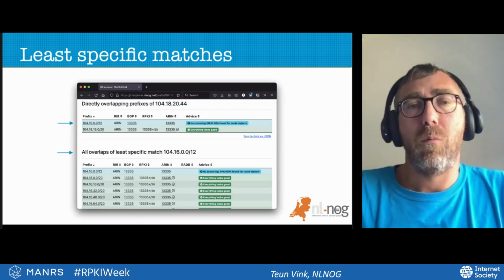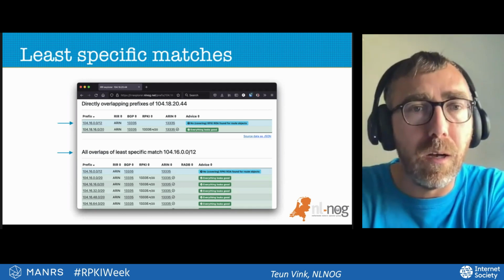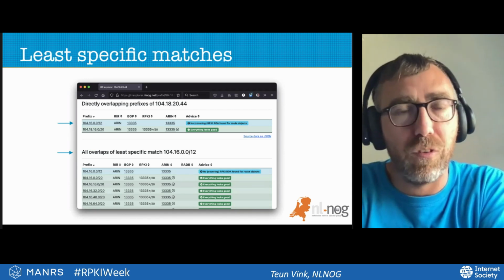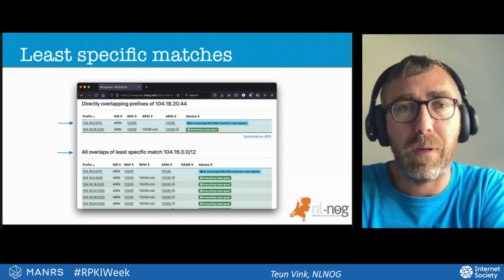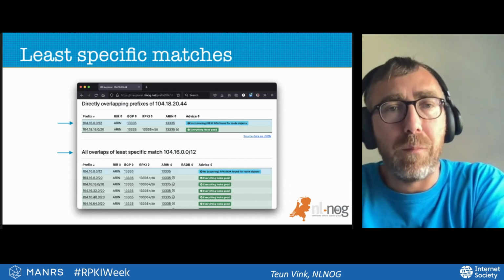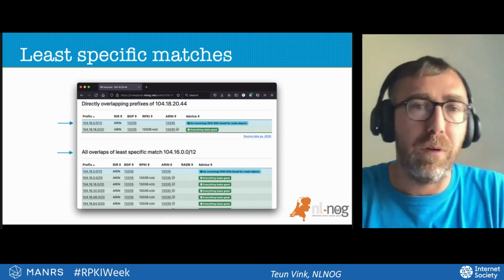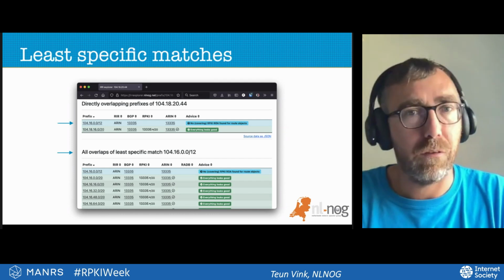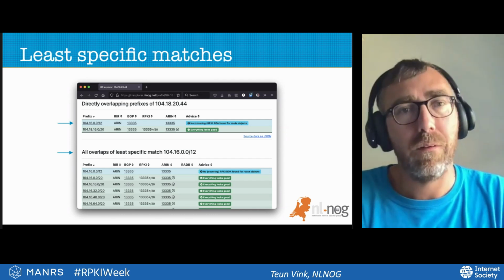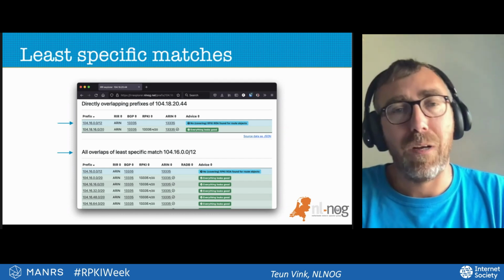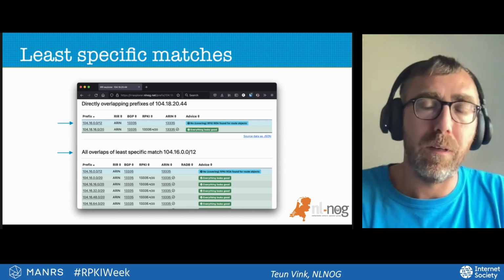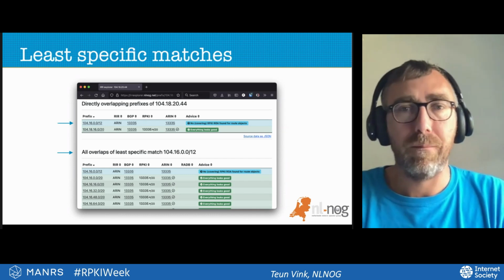Up to now, we only saw one output column or table, and it's the exact prefix matches. Sometimes it's possible that there are routes or objects found, prefixes found in one of the databases, routing tables, or the ROAs that cover more than just that one prefix you asked about.